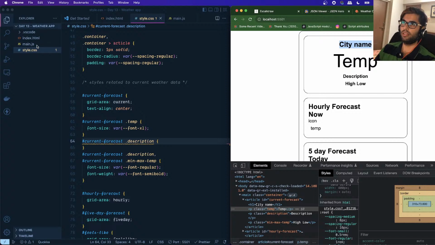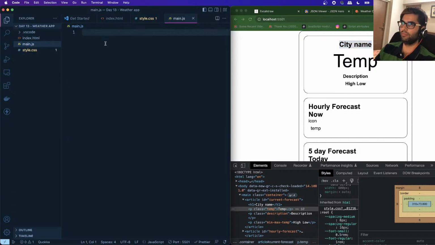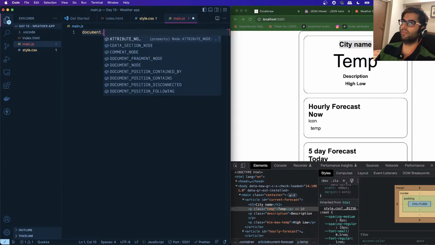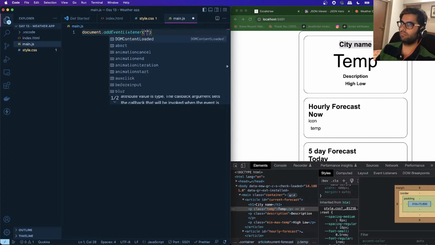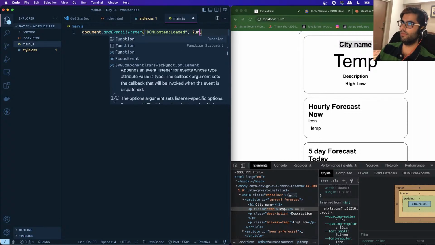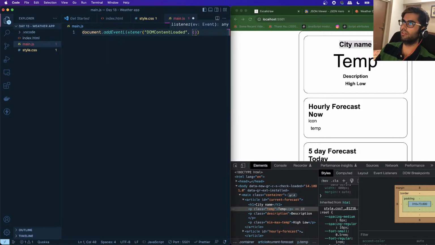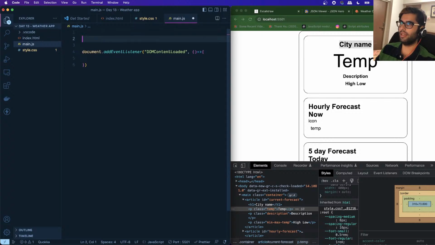All right, so let's do that now. So what we want to do is we look for the DOM content loaded. So we'll say document.add event listener DOM content loaded. When that happens, we want to handle that event, and let's create a function which will basically fetch the API part first, right?